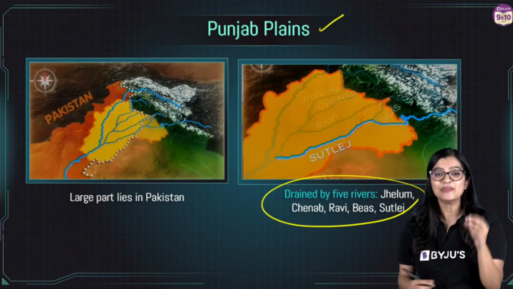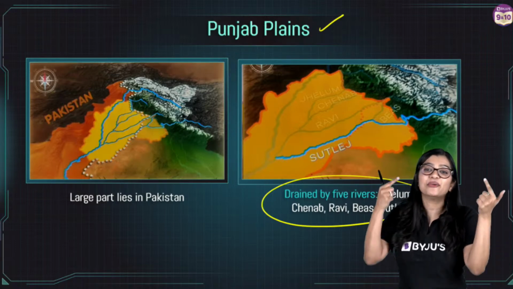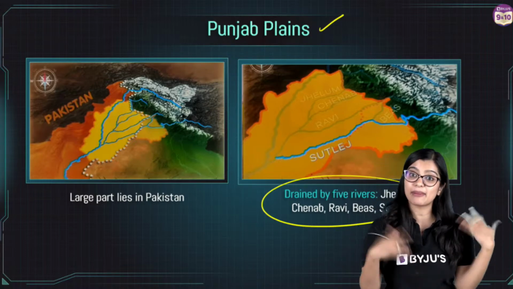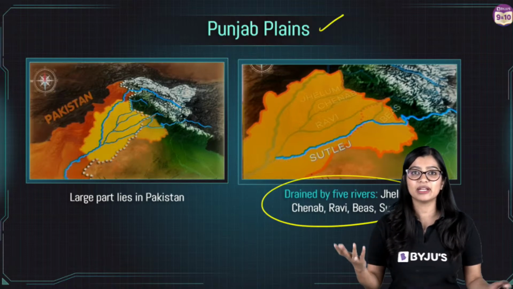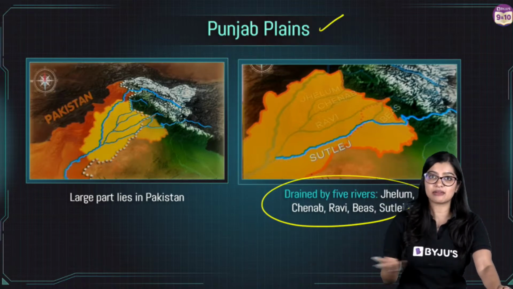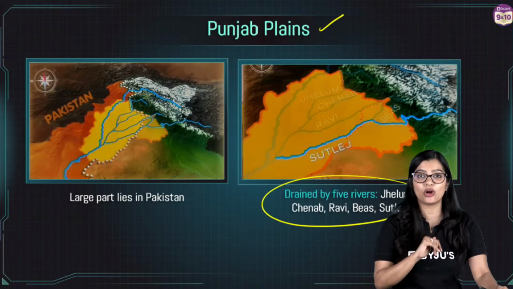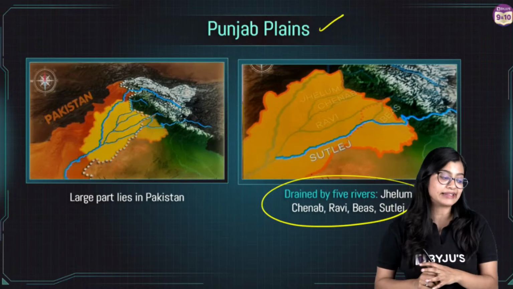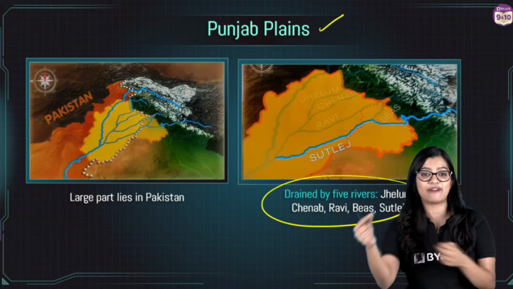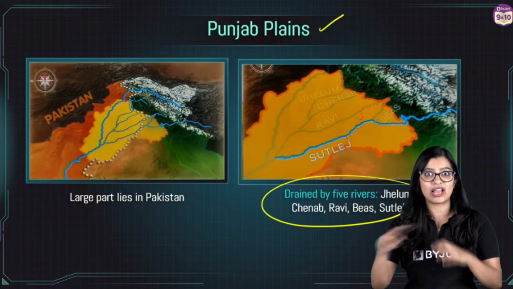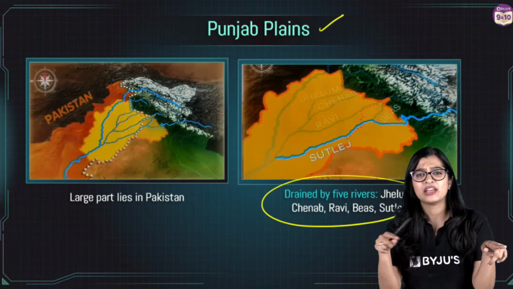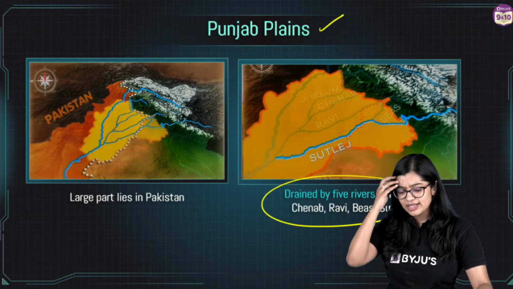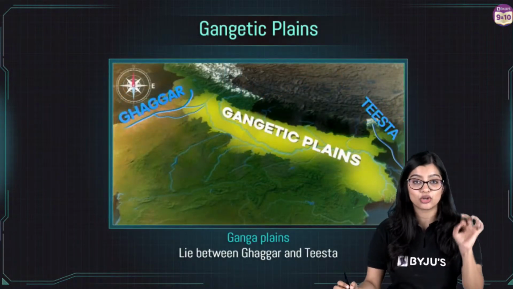That is why I always tell you to come up with innovative ways yourself, because what works for me might be easy for you, or it could be tough for you. Like, 'Ma'am, you made it more complicated,' right? So I would remember that Jhelum and Chenab are best friends, Ravi and Beas are brother-sister, and Satluj is their older brother. This is a way in which you can remember the different names. Same thing in 10th standard, I always make up a family tree, especially to remember flowcharts. I interconnect them with a story for me to remember, right? Yes. Awesome. So now, of course, this right here is the most important thing.